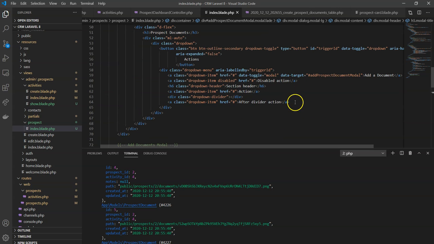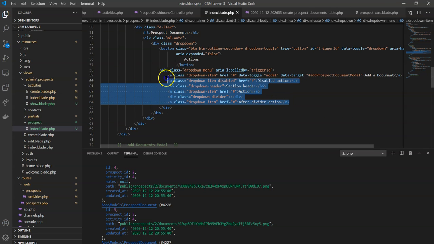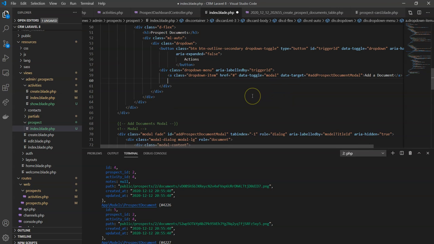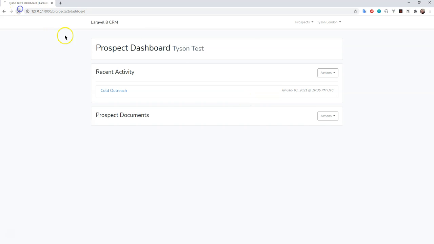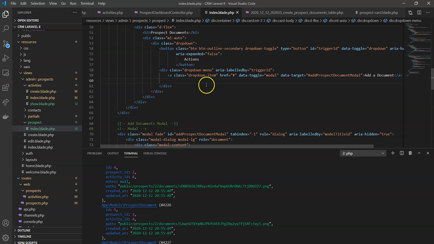All right, and then up here, let's see what this looks like. Add a document. Okay, great. Last thing to do on this one. Okay, I'm going to leave that here for now.